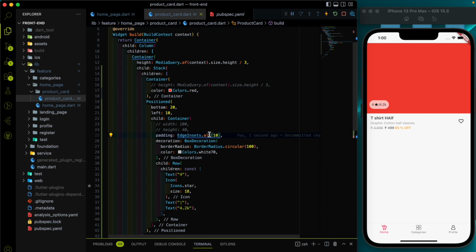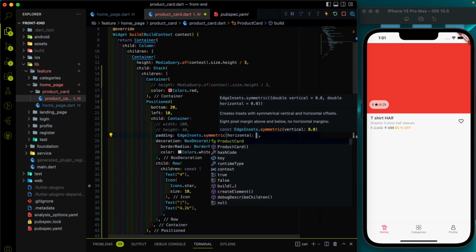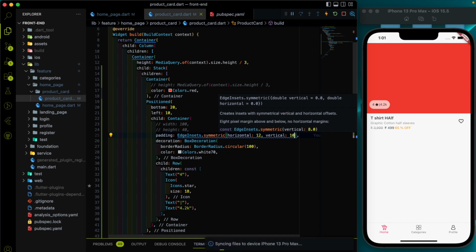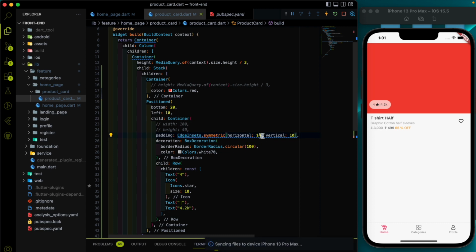but I wanted to have more horizontal padding. So what I will do is use symmetric padding. I will add horizontal 12, vertical 10. Okay, or I can increase to 14 also. Instead of 10, let's use 8.